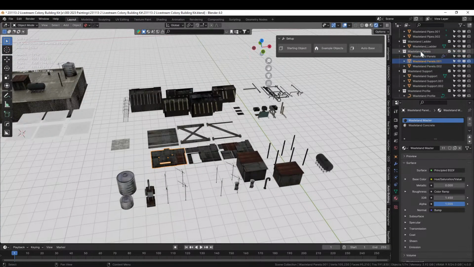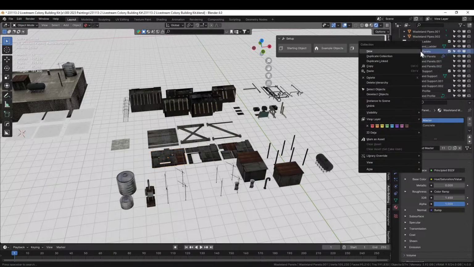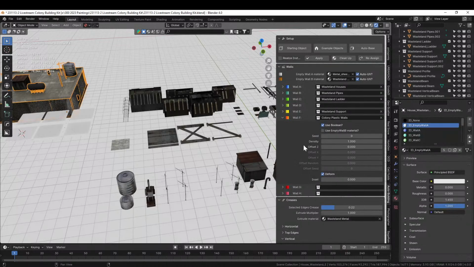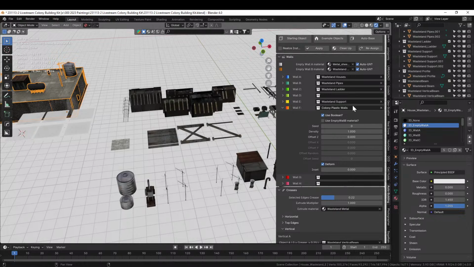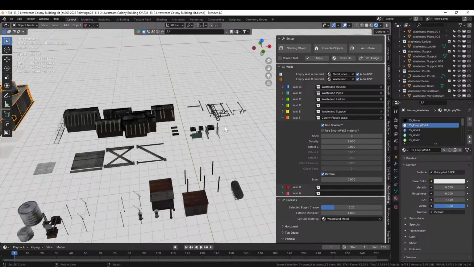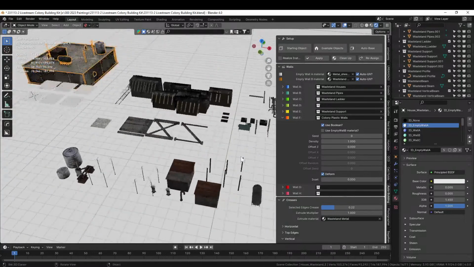We can in fact just get rid of it if we wanted to, just to clear things up. Let's do that. Delete hierarchy. And then in our building, it just went away automatically, didn't it? Yep, we don't have wasteland panels anymore. Pipes I liked already. I think we're good there. We can just leave those. Those are neat. What are these?